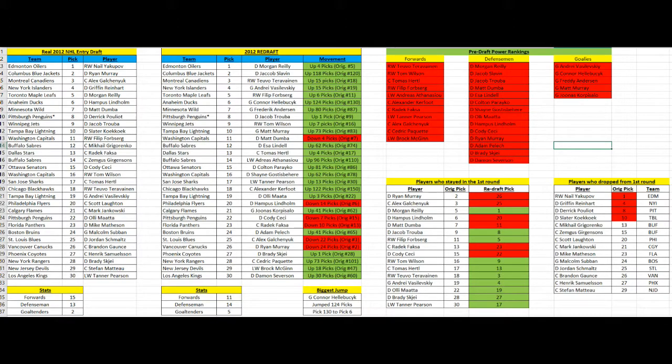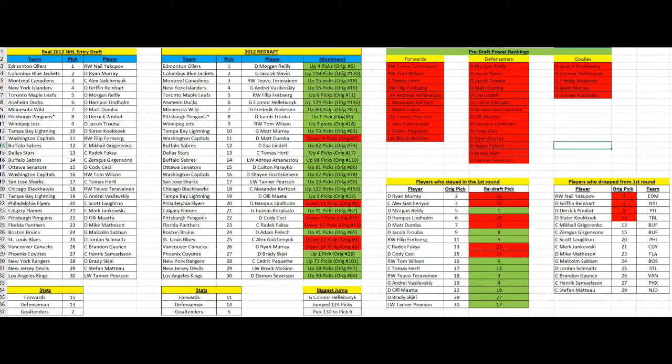Obviously, these 2 drafts that we went over were pretty painful for me specifically, because the Islanders drafted Rick DiPietro and Raffi Torres around all those other guys, and Rick was hurt a lot. And in this draft, we took Griffin Reinhart instead of, I don't know, Morgan Rielly or Hampus Lindholm or Jacob Trouba, of all the other defensemen in the draft.